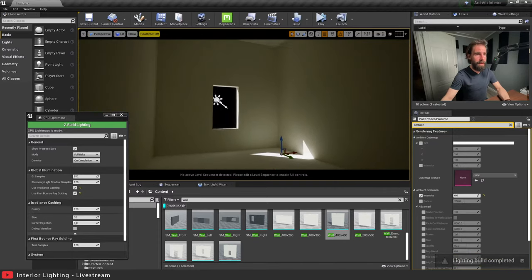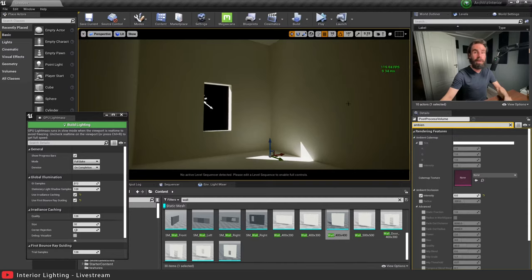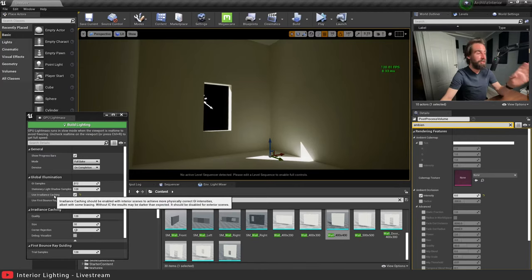There we go. Now, you may not have noticed because we had to wait a while, but our scene got much brighter. Our scene is definitely a lot brighter than it was, and that's because of the irradiance caching. If you mouse over, it says irradiance caching should be enabled with interior scenes to achieve more physically correct GI intensities, albeit with some biasing. Without irradiance caching, the results may be darker than expected, and it should be disabled for exterior scenes.